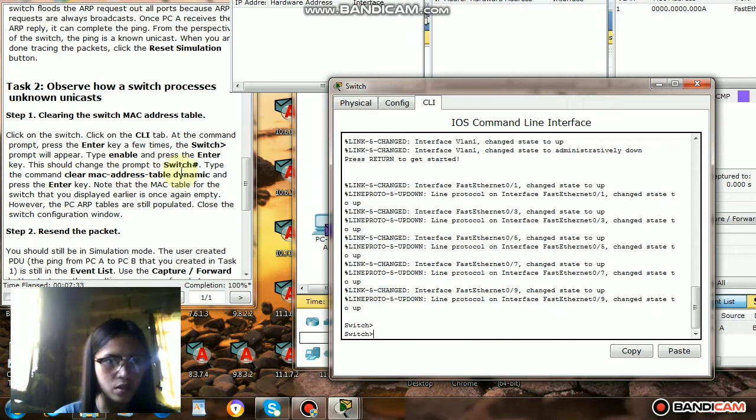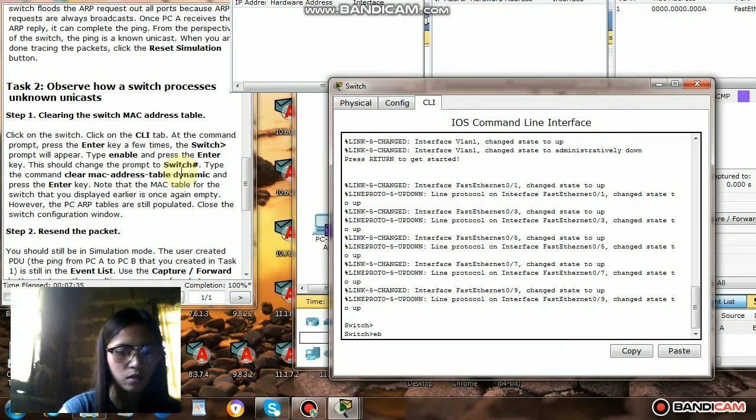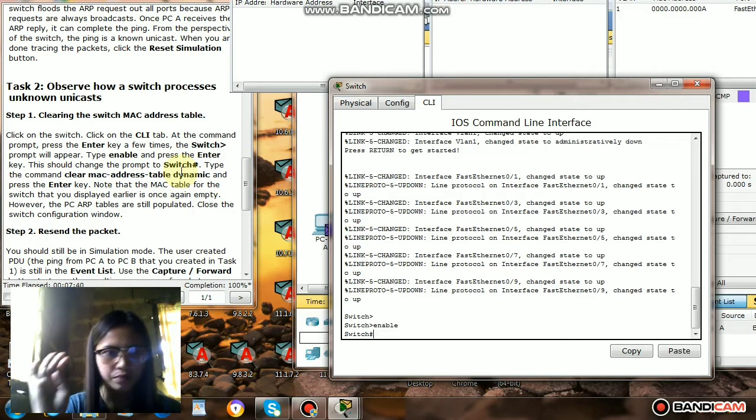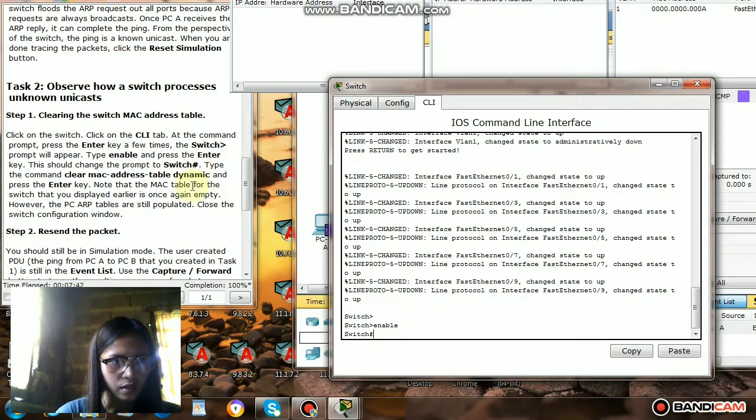Type enable and press the enter key. This should change the prompt to Switch#.